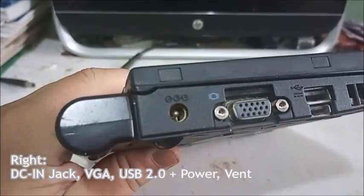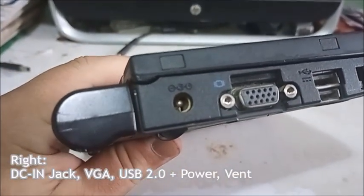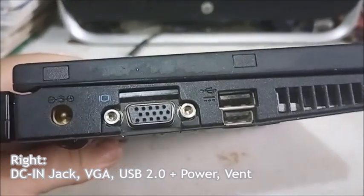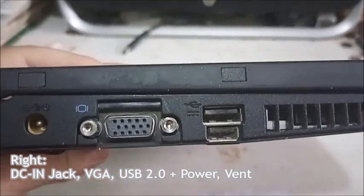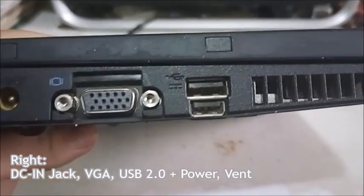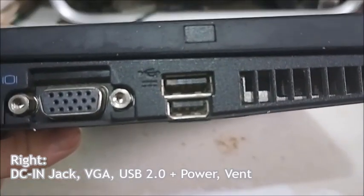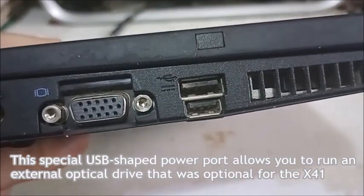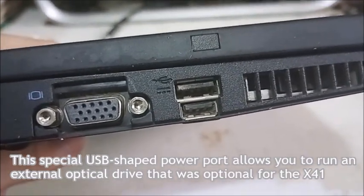And then the back is pretty much nothing but the battery. It is an extended battery. And on the right, we have the charging port, the DC in jack. Then you have VGA. And then right here, you have another USB 2.0 port and a special charging port, I think it was. It's that small USB shaped port right here.